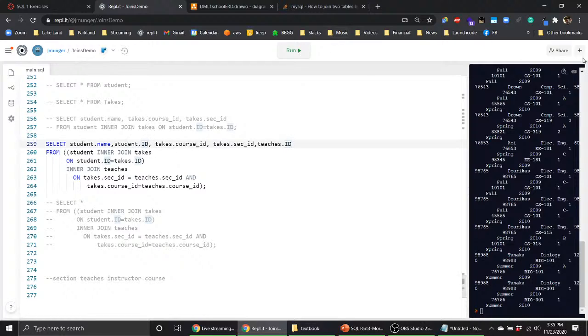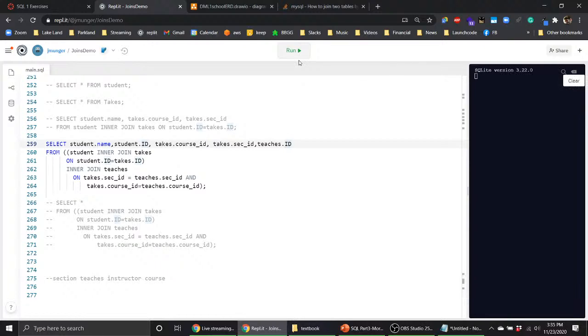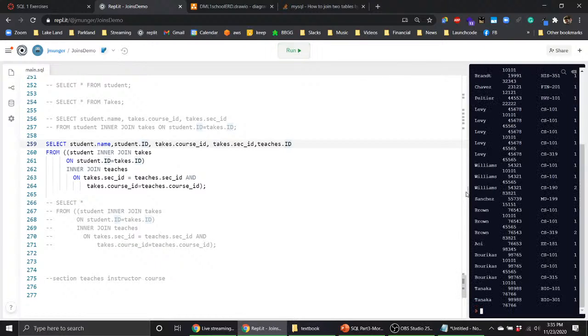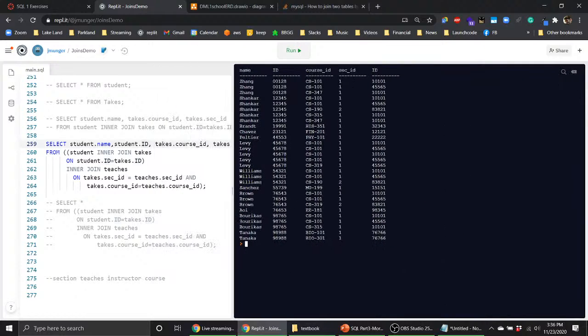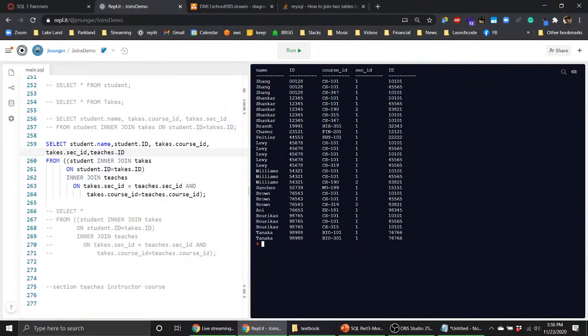So if I look at this result, we have two ID fields with different values. Why is that? Well, this is the ID for this student, and this is the ID of the teacher that teaches this course section, but they're both labeled as ID. So let's use aliases.